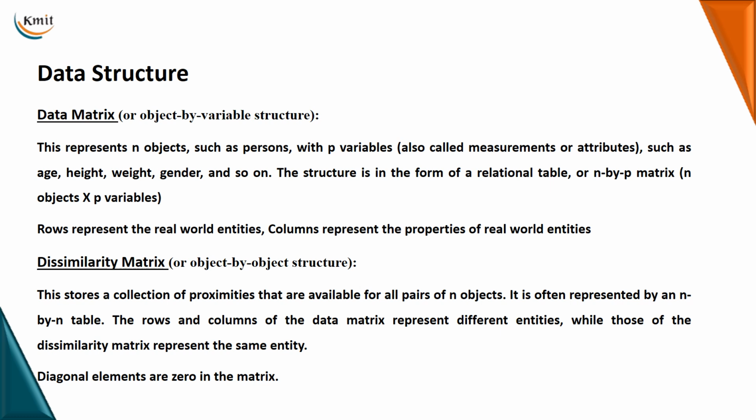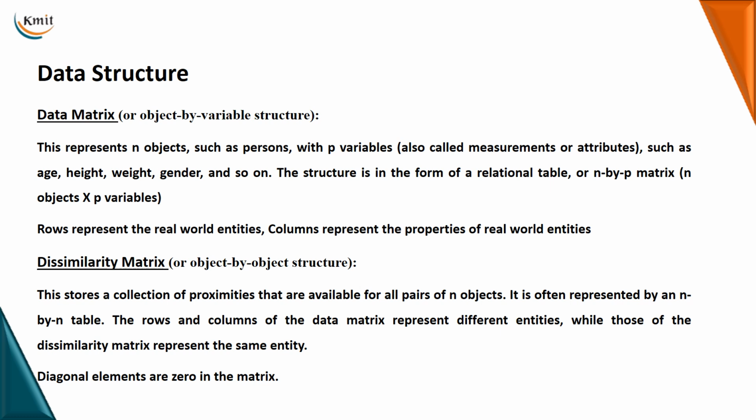Now, when I'm talking about your dissimilarity matrix, your dissimilarity matrix is an n by n matrix. That is, it's a square matrix where rows and columns are equal. Here also you represent it in the form of a table or an n by n matrix. Here all the diagonals would be zeros. If I take a 2 by 2 matrix, what would it be? 1, 2, 3, 4. So 1 and 4 are zeros. That is nothing but my diagonal representation. This is about your data structure.